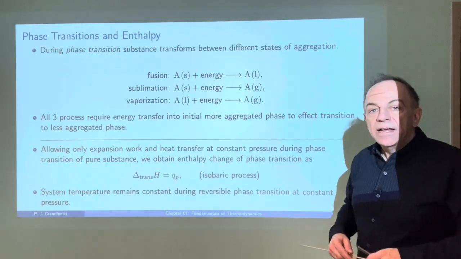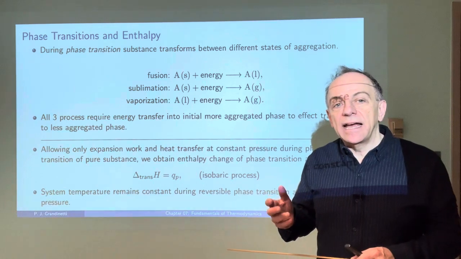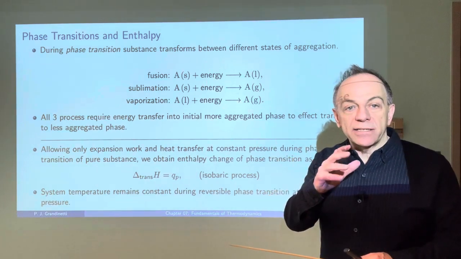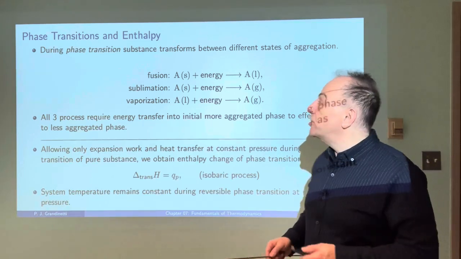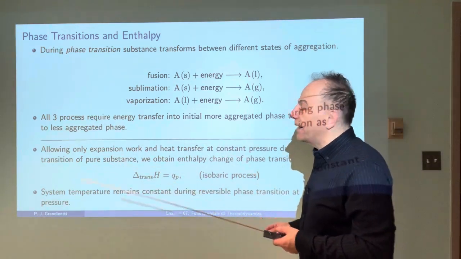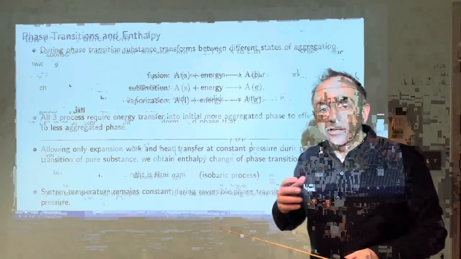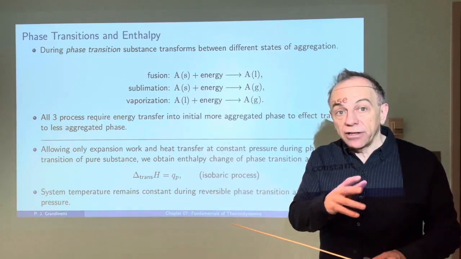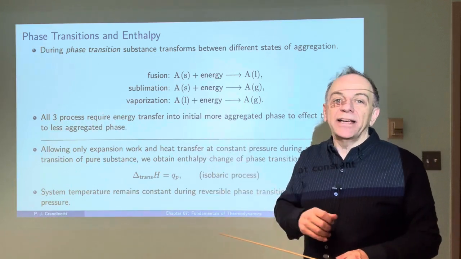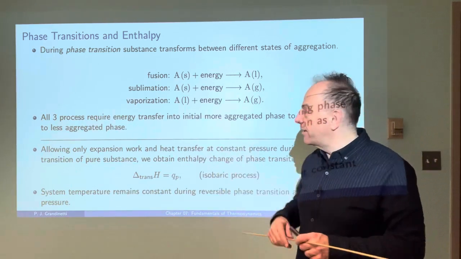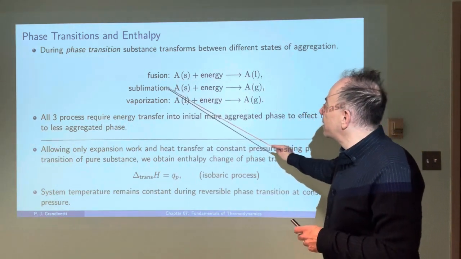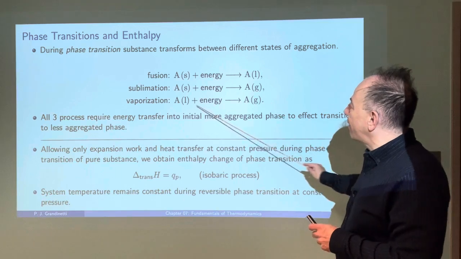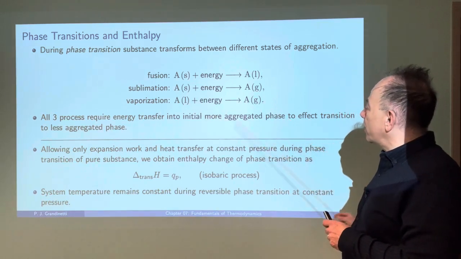So now we can look at some different thermodynamic processes and consider those processes under constant pressure conditions and evaluate their enthalpy changes. So for example, a common one would be phase transitions, where you have a solid going to a liquid phase, or a solid subliming to the gas phase, or a liquid boiling and turning into the gas phase. So these are called fusion for solid going to liquid, sublimation for a solid going to a gas phase, or vaporization for a liquid going to a gas phase.